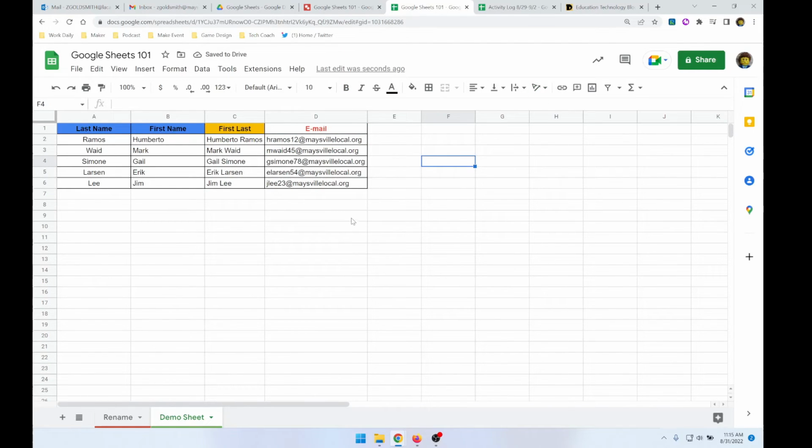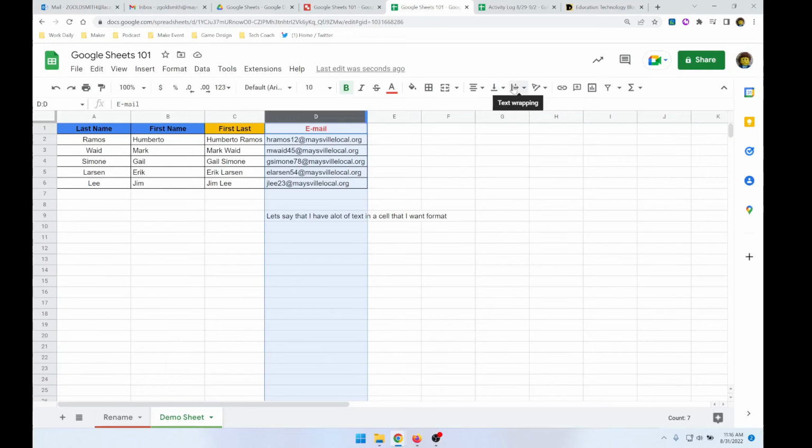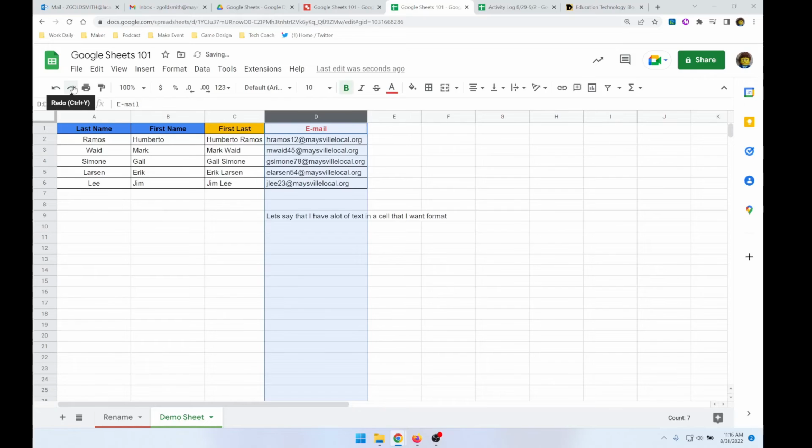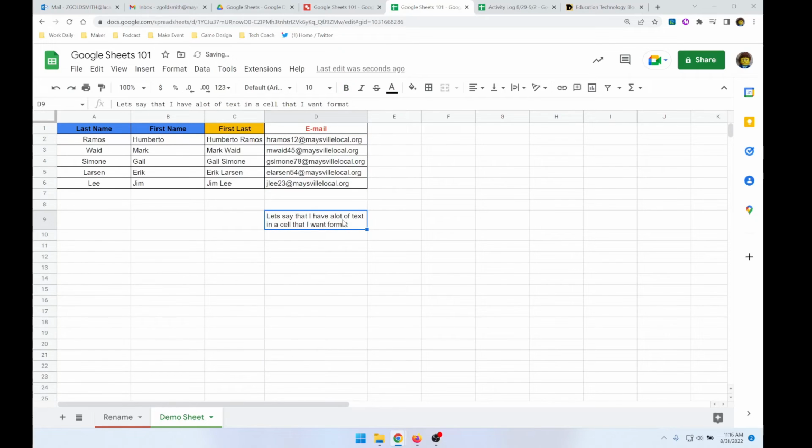And then finally, the last little format I want to talk about is let's say that I have a lot of text in a cell I want to format, but I don't want to stretch this cell out that far. You can go in to each cell, and then if you come up here and come over to this text wrapping, you can select and change it to wrap. And then as you can see right there, what that does, let's watch right here, is it changes that, and so it makes it so if you go longer than the cell is, it's going to pull it underneath.